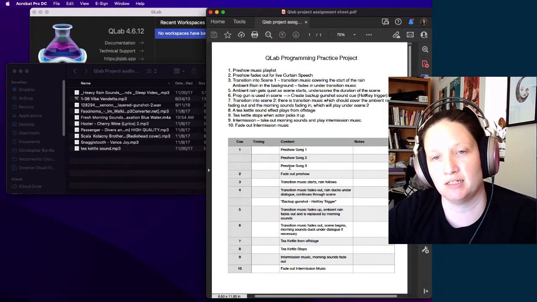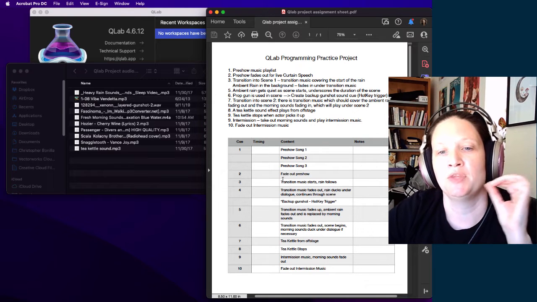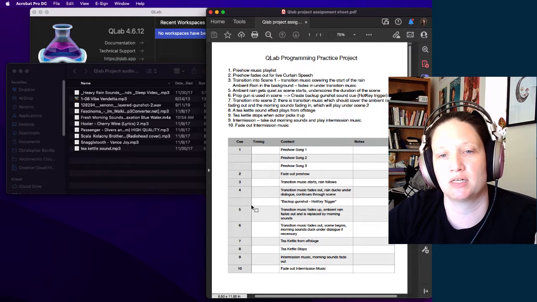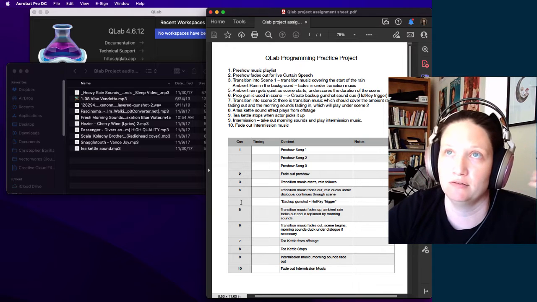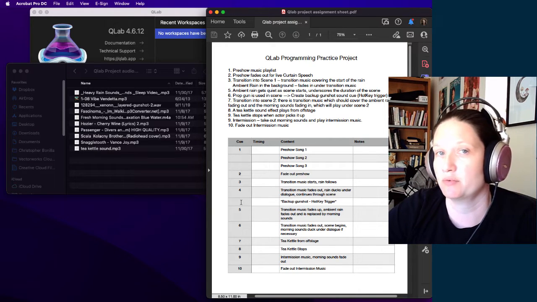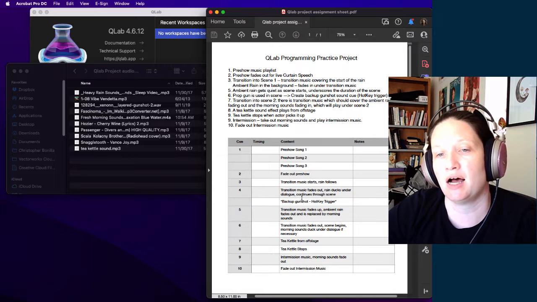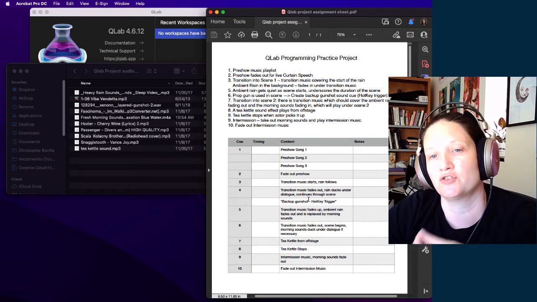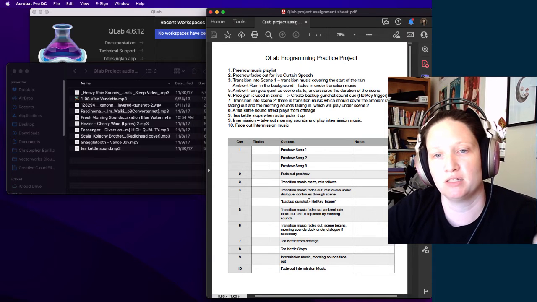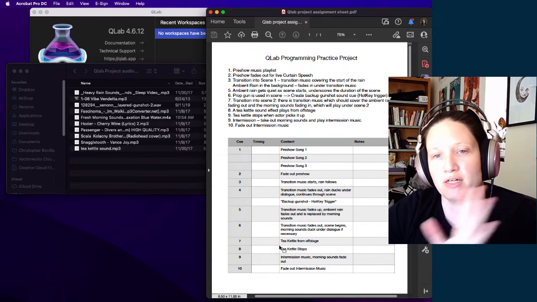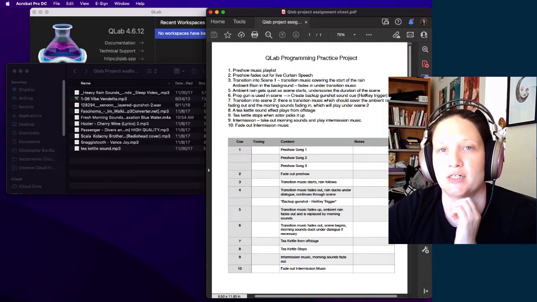So the next active cue would be this fade out, right? Another example is this gunshot, which is a backup, right? So we are assuming in our imaginary play that they're using a starter pistol on stage, but we need a hotkey trigger backup. So that's another tool that QLab has available to you that I'll talk to you about in a moment. So familiarize yourself with this project outline.